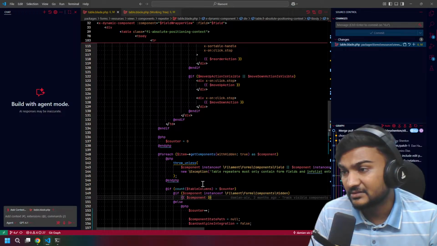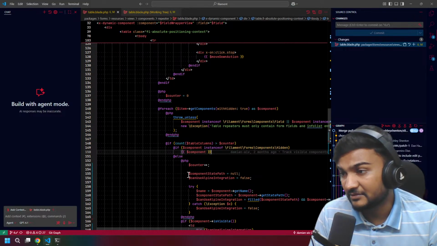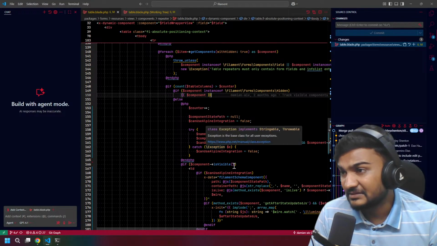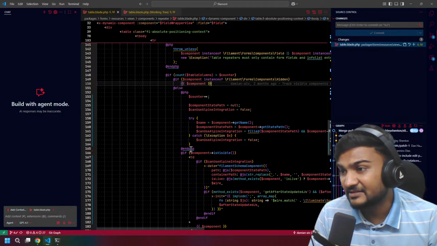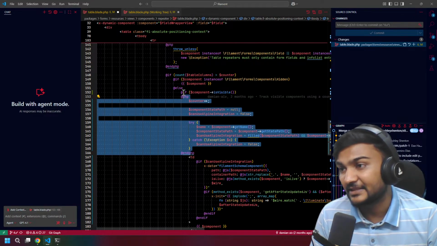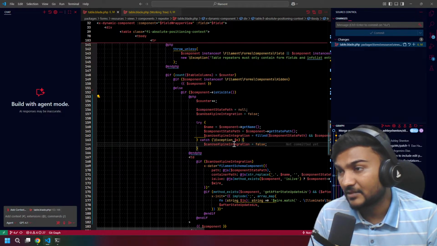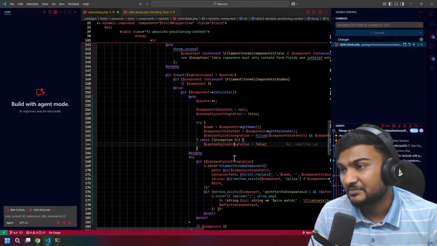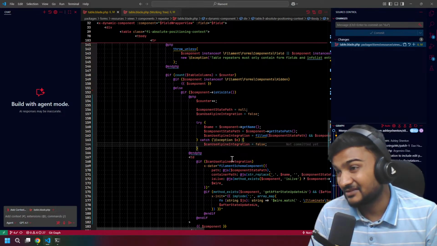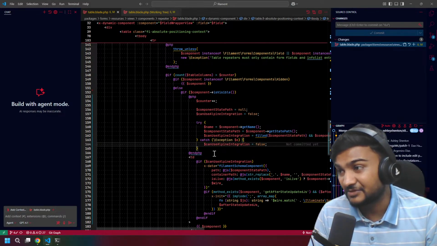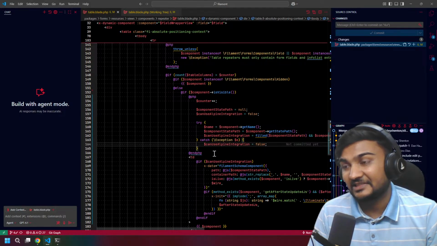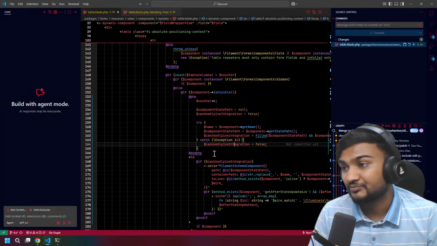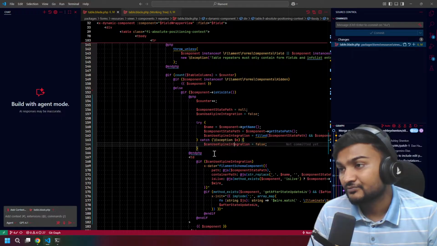Okay, that is not the stuff. Here we have some stuff which is I think not making sense because this should be inside. Yeah, now it makes sense. Because if it is visible, then we're gonna calculate this, because if it is not visible, we don't need to do calculations, right? Of course.